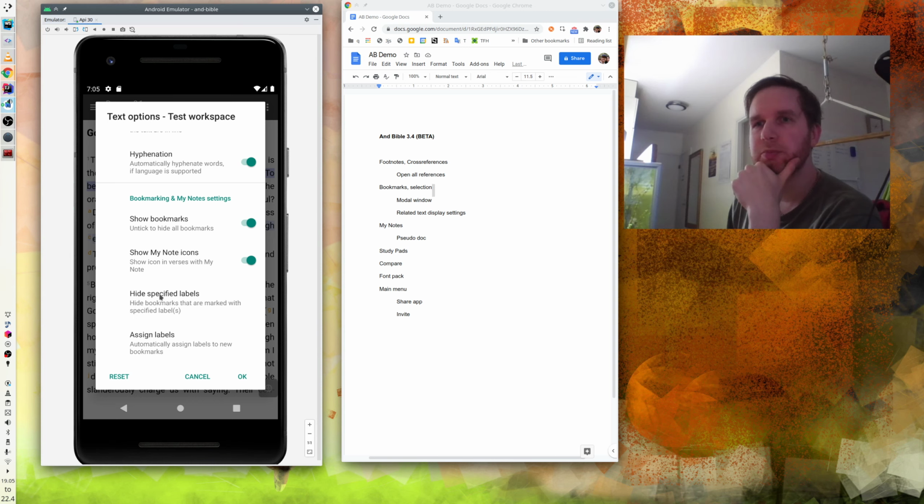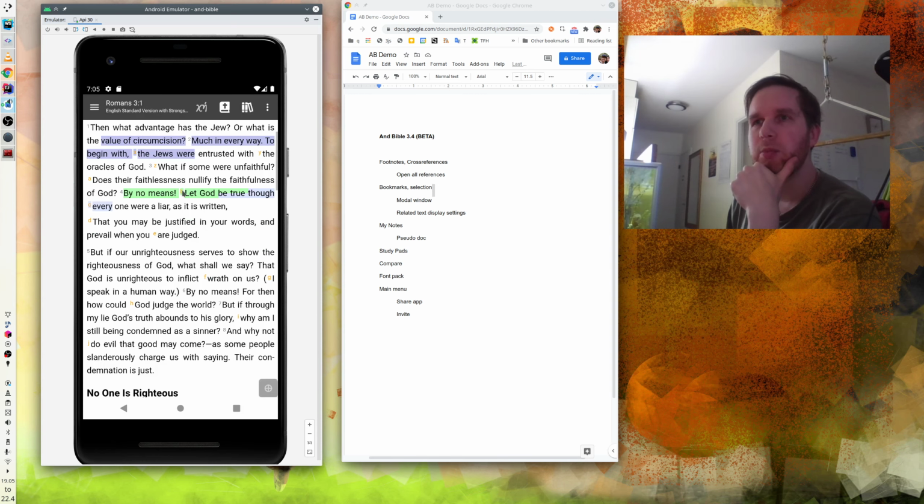There is also a possibility to hide certain bookmark labels from the Bible. So if I now create new bookmarks, it will automatically add this My Bookmarks label to them.